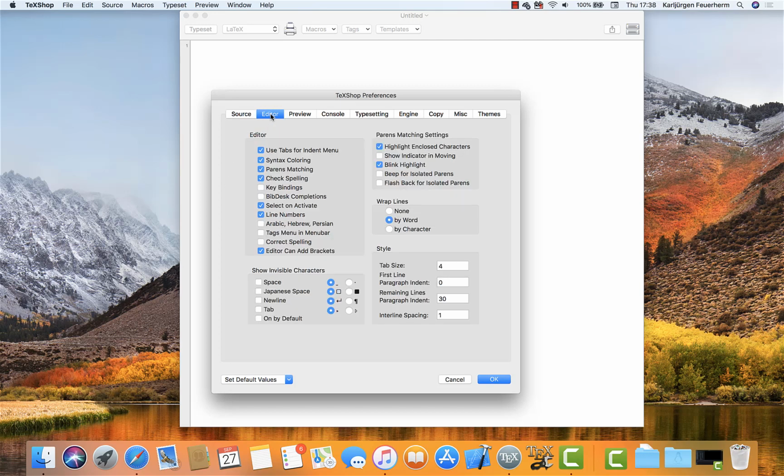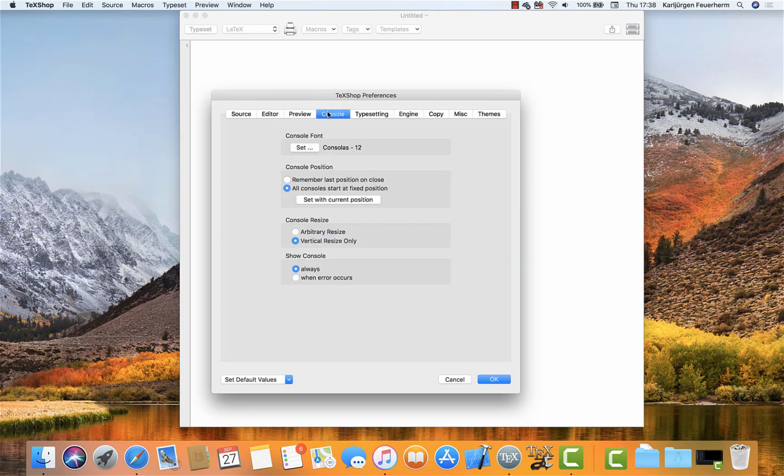While not strictly speaking necessary, it may avoid confusion later if your system and mine are set up the same way where the editor behavior is concerned. So please check or uncheck the various boxes as I have, and duplicate the style choices in the lower right-hand area. You can forget about the Preview tab for now, so let's just skip it. The only thing to do in the Console tab, really, is to set the console font to the same monospaced font you chose earlier.